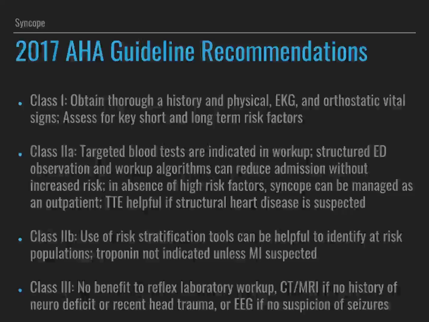Moving down to Class 2B recommendations, they share that the use of risk stratification tools, or these clinical decision aids that we just spoke about, can be helpful to identify at-risk populations. And they also share that unless you're concerned about MI, a troponin really isn't going to help guide your decision-making much. And then down to these Class 3 recommendations that share there's either no benefit and no harm.